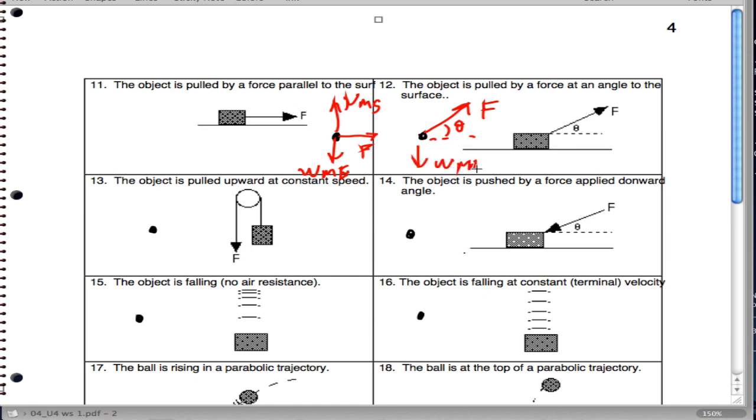And you have the weight of the mass due to the earth, and you have the normal on the mass due to the surface of the floor. This one's an interesting one. People were confused. Let me show you the trick. This is the mass. I'll call it M. This is the pulley. I'll call it P. Let me show you the free body diagram for each object. For the pulley, I'll do it blue, the mass in red.